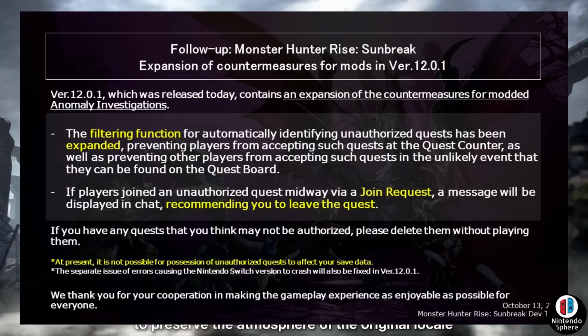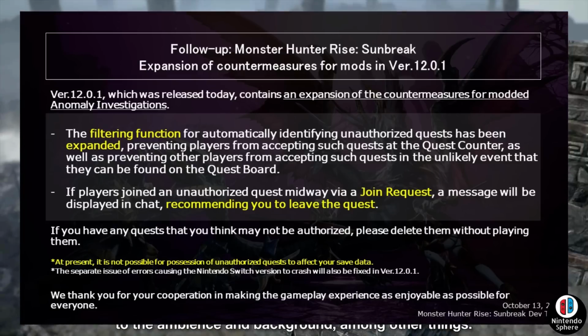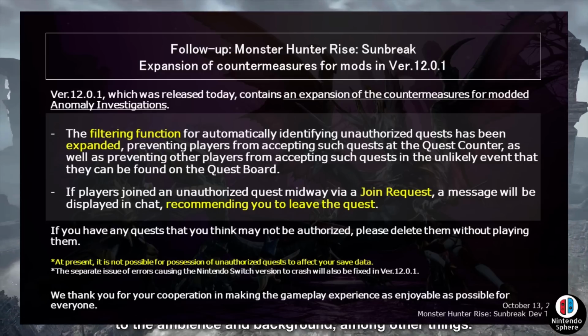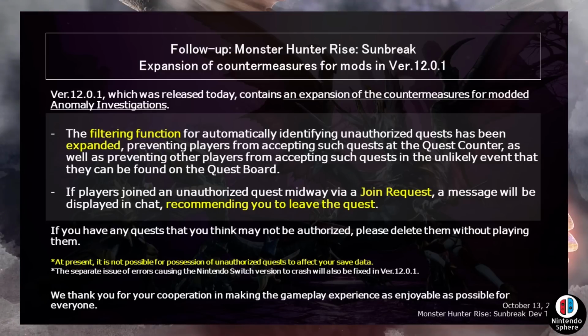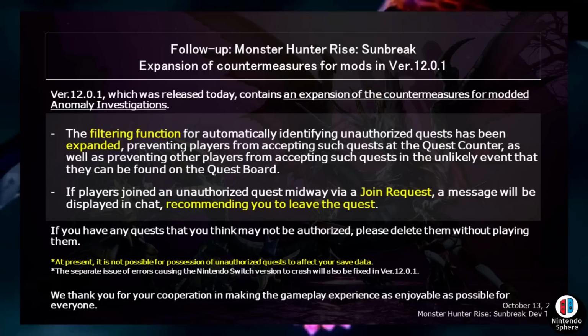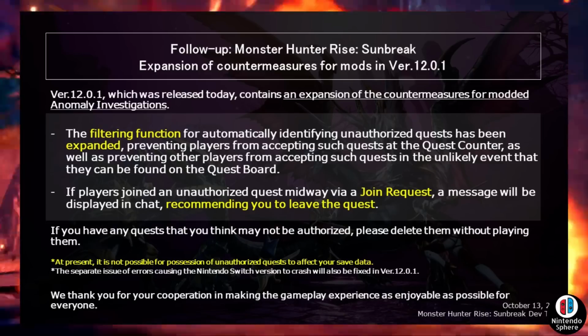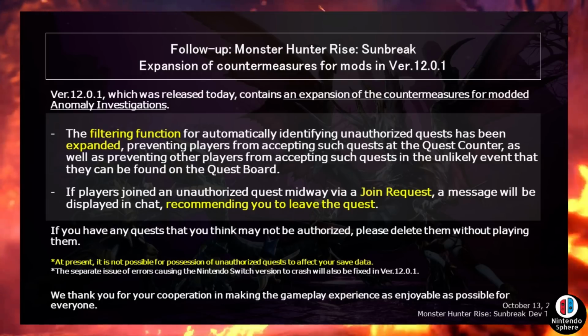Now regarding the anomaly investigation thing that they addressed for the PC side of things, remember that this was not an issue on the Nintendo Switch as far as we can tell. Essentially, what was happening was that people were hosting quests with anomaly investigation monsters appearing that simply did not have an anomaly investigation quest, for example anomaly Shagaru Magala, or anomaly Lucent Nargacuga was another example that I ended up seeing.